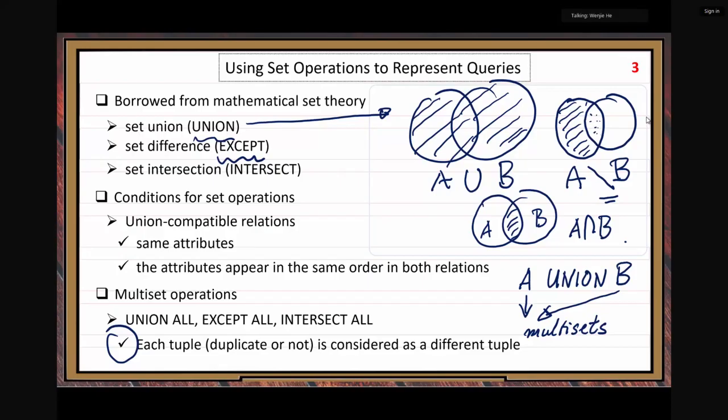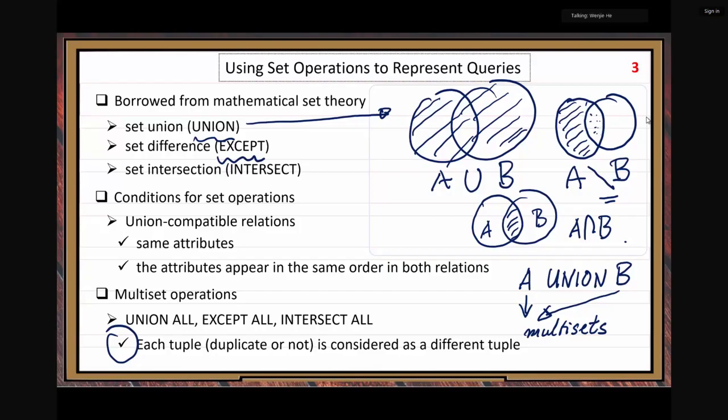So there are several possibilities. One is we get an error message from the DBMS, rejected. Another is it is not rejected, it works.